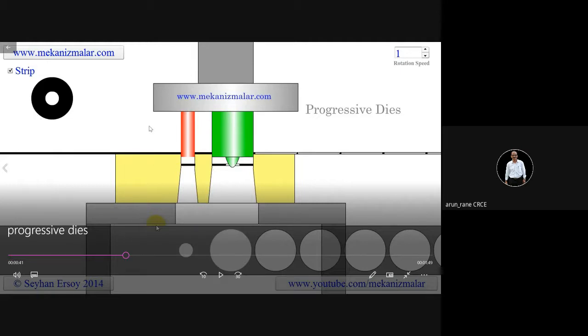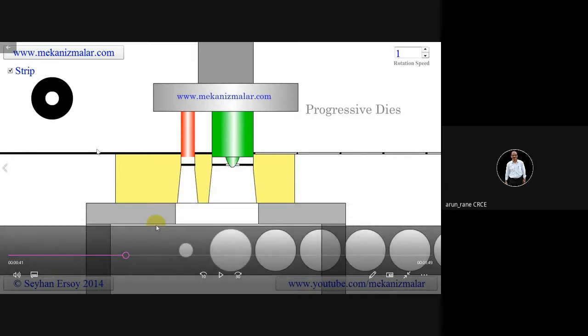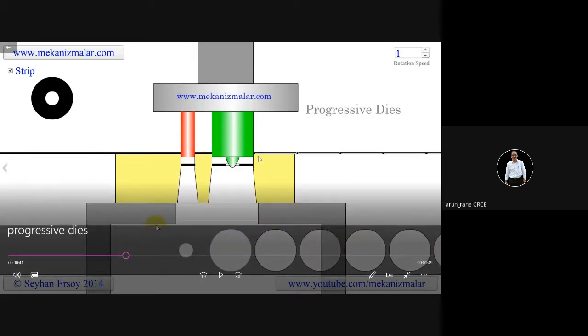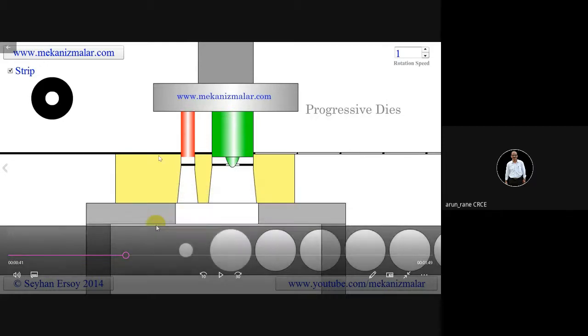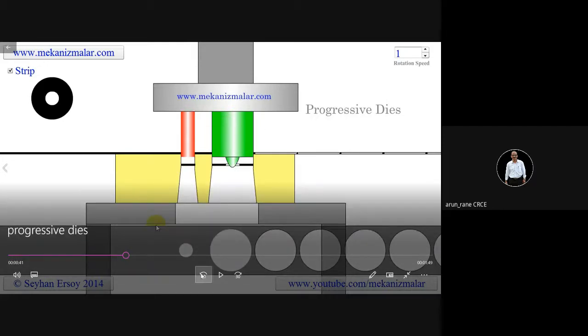So at the very first stroke, when you are feeding the strip in the morning or in the beginning, at that time you will need a stop because the strip has to stop somewhere. The initial stop will be somewhere here, first stop. Okay, then the strip is stopped here, then punching will happen, then the strip will move ahead. Then that will get located, then this punching and so on. So you can have another station, maybe blanking, then you can have further more stations, that is notching, like that. This is what is called the progressive die.